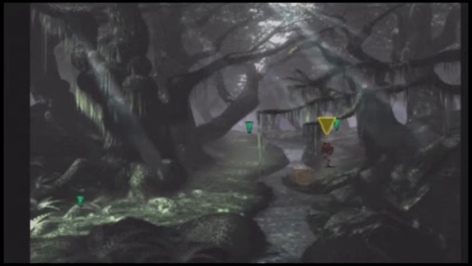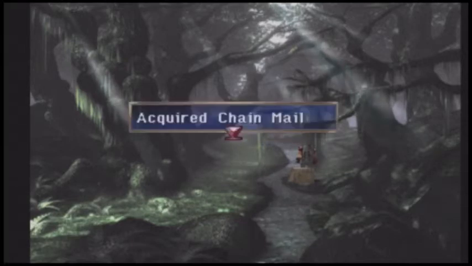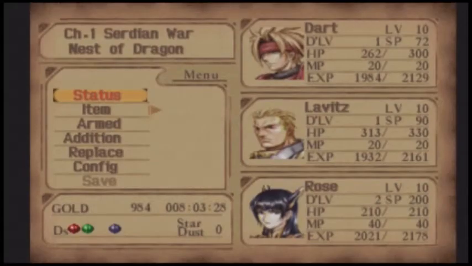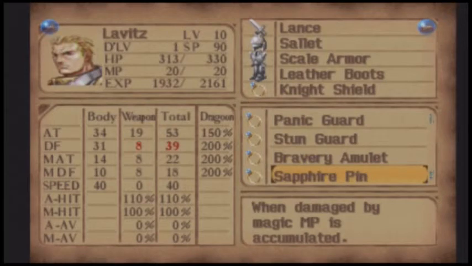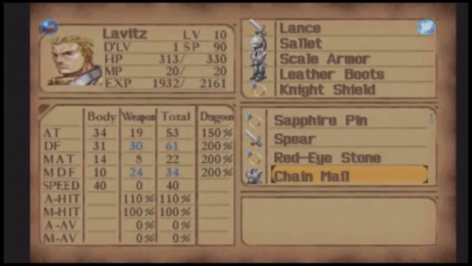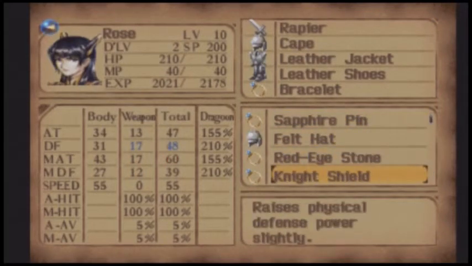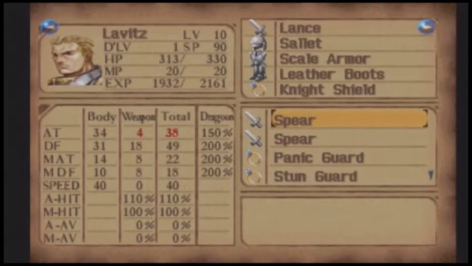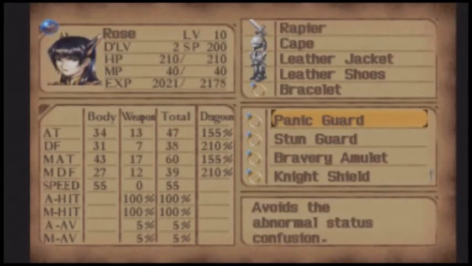And we're gonna get the treasure chests over here. Hopefully before we get another encounter. Alright then. Alright, let's get the contents. What do we have? Chainmail! Yes, chainmail will definitely be helpful. He has plate mail. Can we give the chainmail to Mr. Lavitz? We can. Awesome. But can Rose also be equipped with it? She cannot be equipped with it. Okay, so then it goes to Lavitz. Okay, I guess we're good.